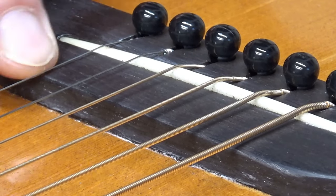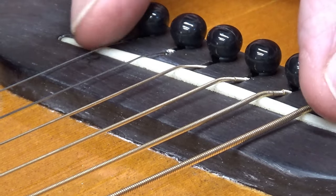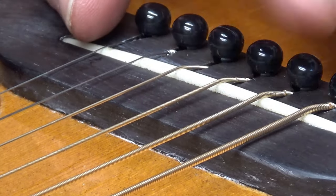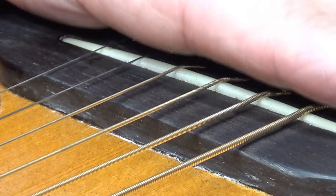We got a good height on the bridge. This string is actually sitting on the bridge. That is so weird. So that ain't right, guys. I want to get this saddle up three millimeters, protruding above the bridge.